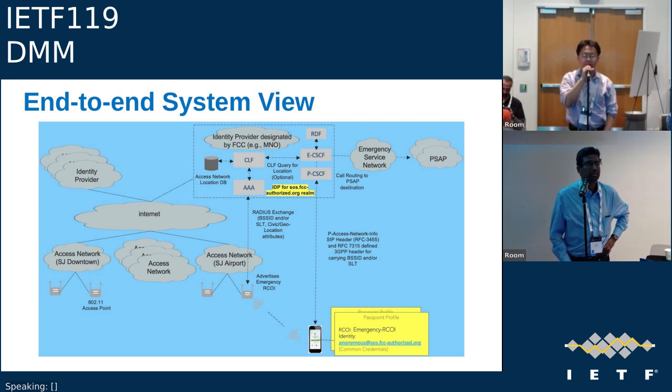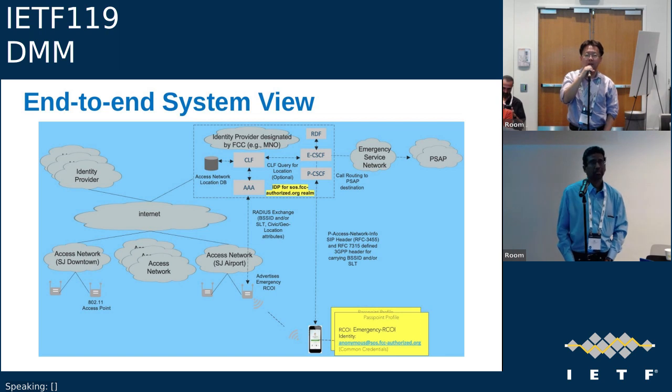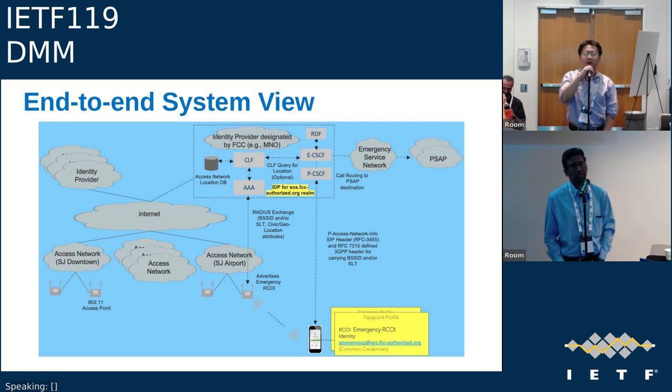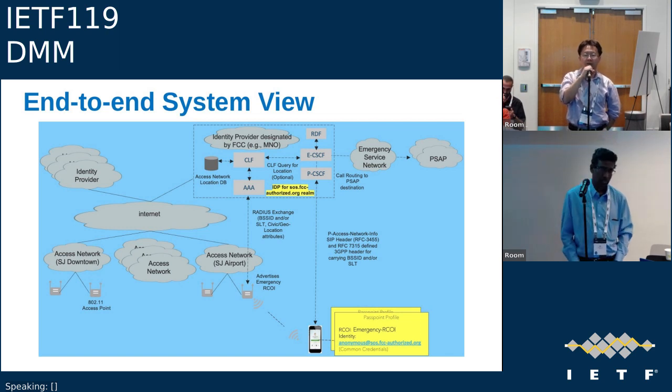Kenji, CMCC. For the non-3GPP access here, like using the Wi-Fi part, I know there's a lot of discussion. First question, one very critical requirement is authentication and authorization. 3GPP has put a lot of effort there in order to authorize and authenticate a user through the network. But here, since your argument is that they're emergency calls, it doesn't matter, just get it through, no need for authentication and authorization, right?